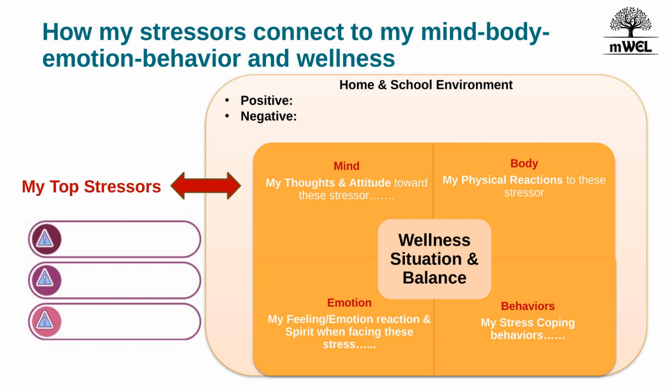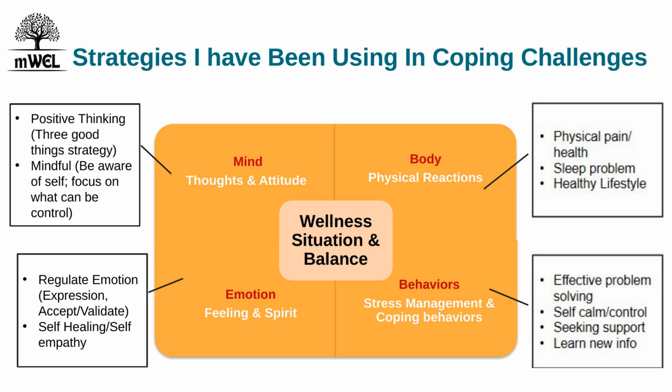Do you feel sleepless, have physical pain, or lack energy? How about your emotional reaction? How do you feel and how do you manage your feelings? Finally, what do you do? Are you actively finding ways to solve the problem, or do you avoid the situation and wait for others to solve the problem? On this page, we are providing some examples that illustrate healthy and effective mind-body-emotion-behavior responses in managing stress. You may revise your responses as needed.